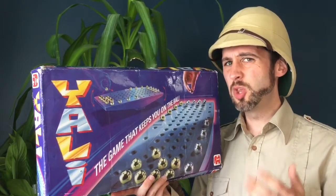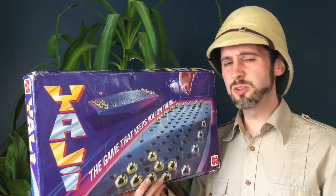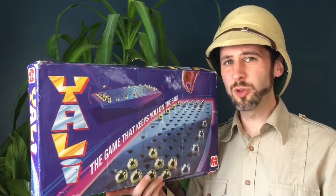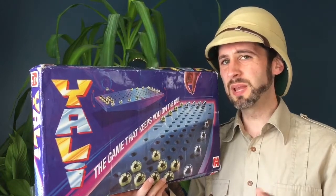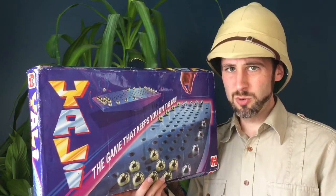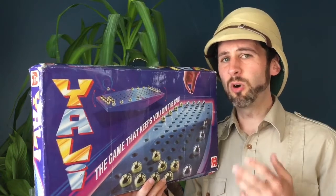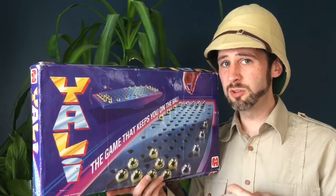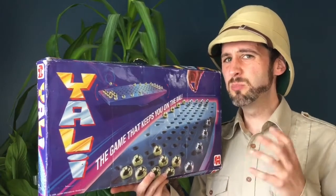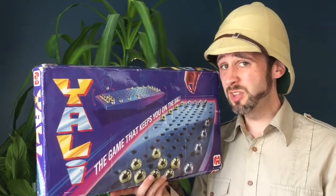But this game just kind of feels like you're playing the board itself rather than your opponent. It feels like both players are playing a solo game. It doesn't feel like they're playing against each other. There's no way of trapping your opponent or hindering them, really. Every move that you make is really all about how you can do better yourself against the balance of the board. You don't really move things in order to make life more difficult for your opposition.